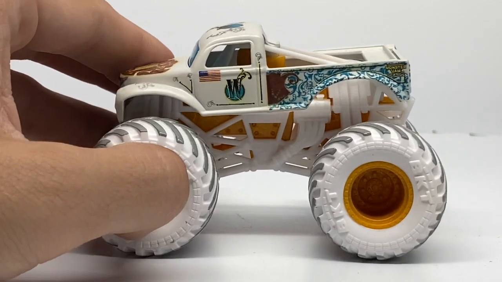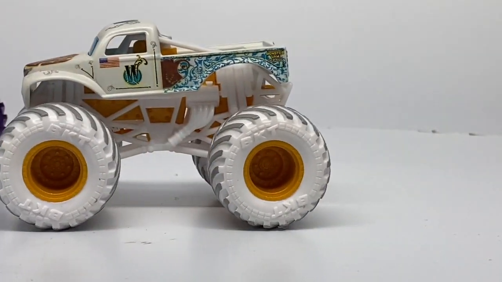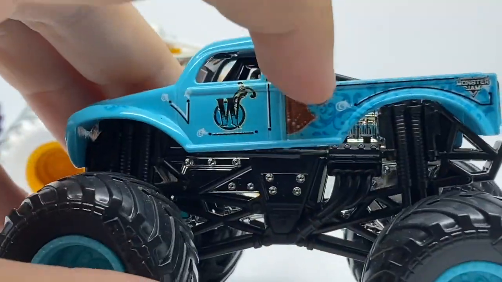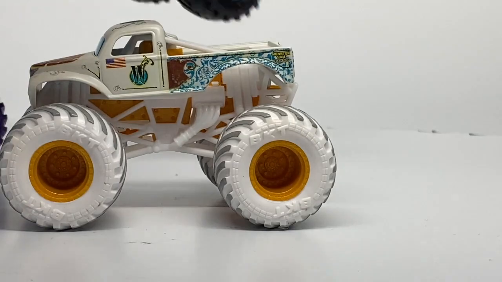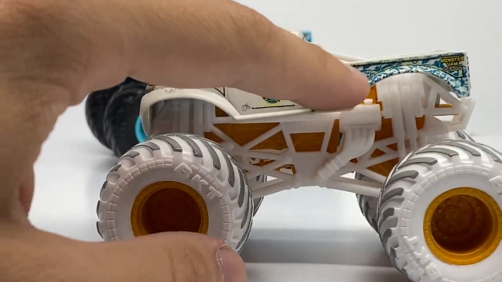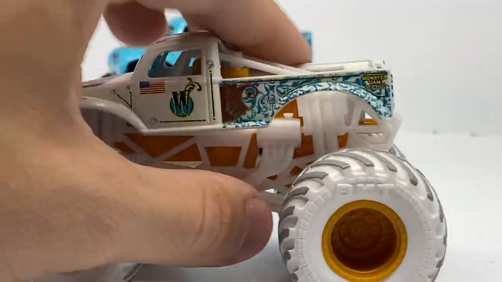So this is kind of where I get confused. On the regular Whiplash, there are blue details, which I actually have one right here to show you. All of these colors match. So the blue pinstripes here on this side and the roof and the hood here match. But when it comes to this, they did not do the gray on the side. Instead, they did the gray on the roof and on the hood, but not on the sides or the tailgate.